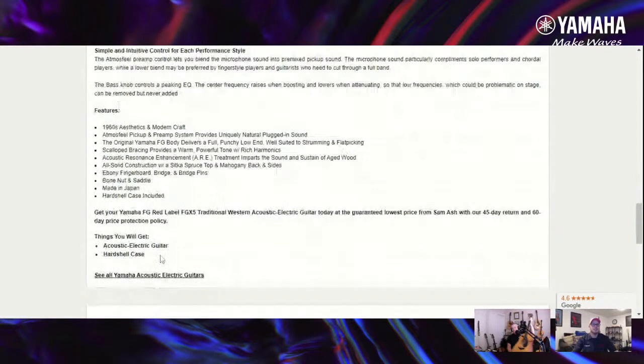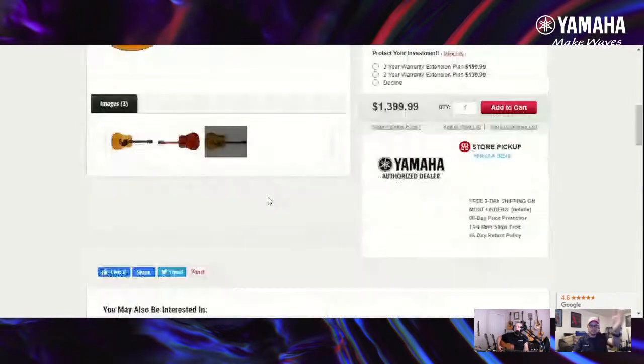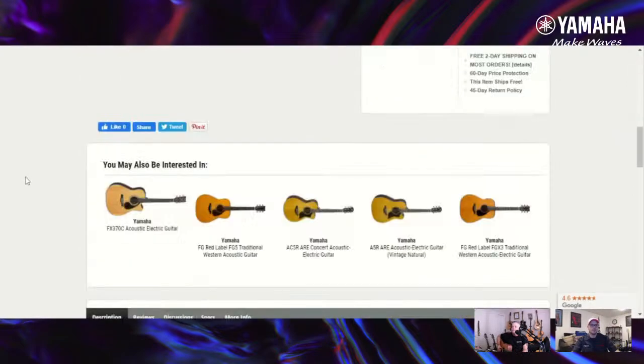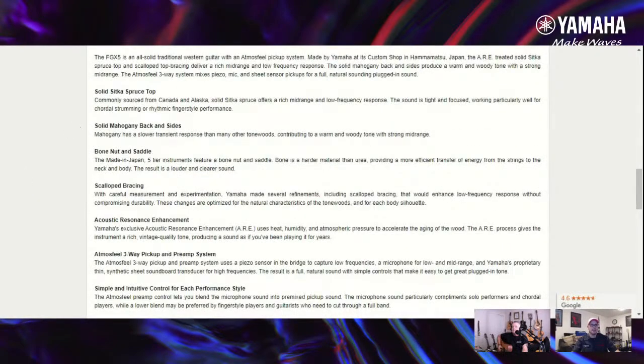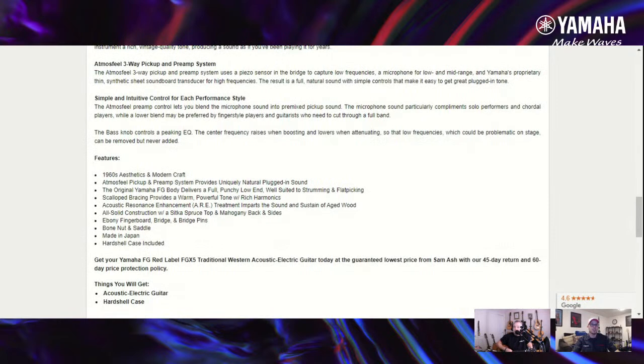So let's put it this way. I just also want to bring this to everyone's attention. So the guitar, look at it. It's gorgeous, right? Solid spruce top, solid mahogany back and sides, bone nut and saddle. Scallop bracing is on all of our guitars, and we'll throw in the case. Ebony fingerboard, bridge, and bridge pins.